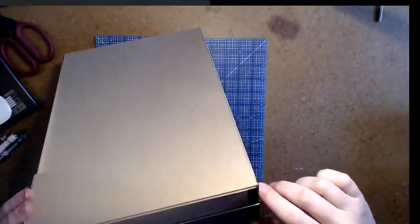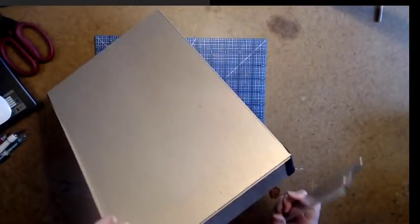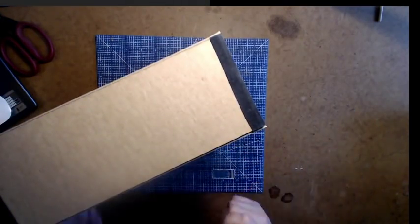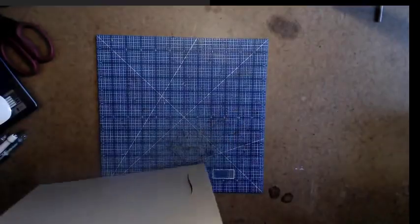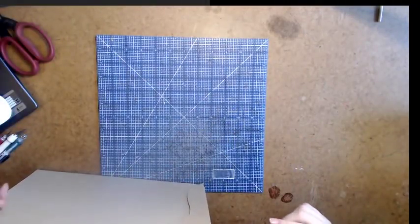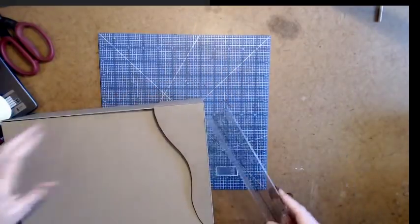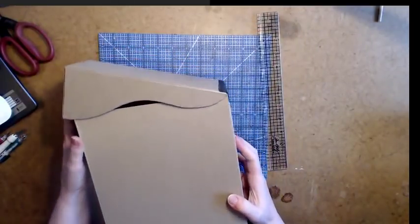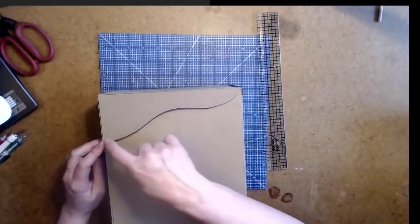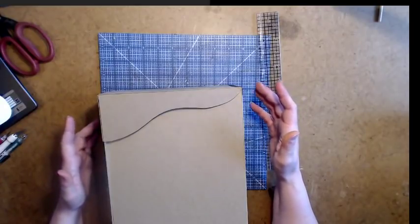And then on the lid, it's a little bit larger. So it's 8.625 by 3.375. So it's 1/8 of an inch larger in each so that it fits over the top. This front face right here is 3 by 3.375. And these sides are 3 by 8.625. And you don't need a template or anything. You can cut it at an angle. You can cut it at a wave like I did. I don't know why I did a wave. It just seemed like the thing to do at the time.